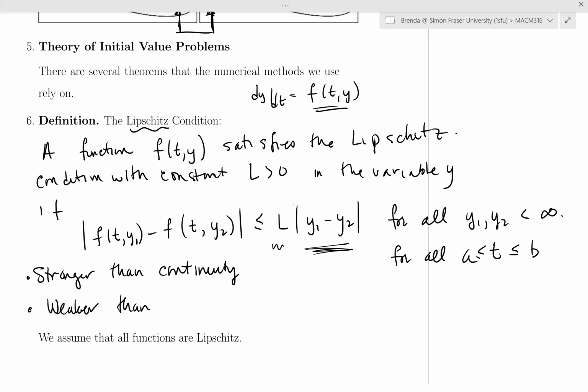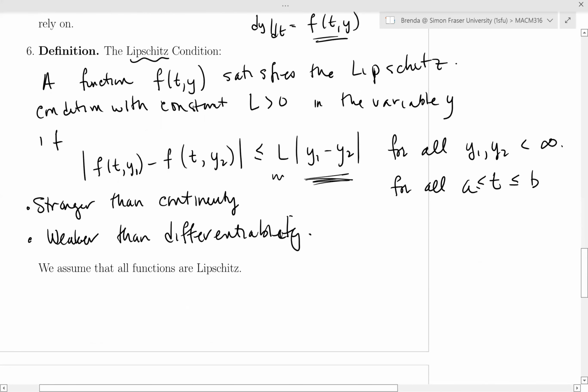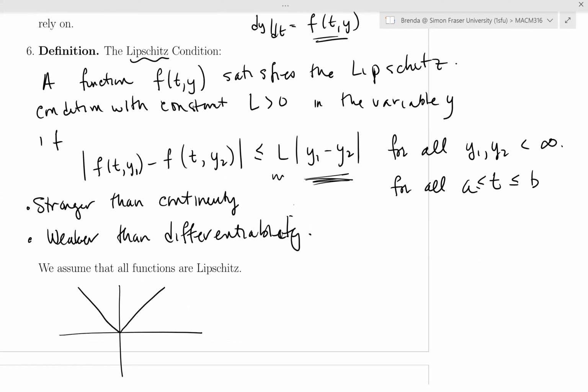So if you've got a differentiable function, you're golden, right? Then it's Lipschitz anyhow, and it's continuous, right? Okay, and basically all of our functions are going to be like that. Let's just look at what the difference is. So here's two drawings here. That's the absolute value function. And here's another function. I'll just draw it like this. There, like that.